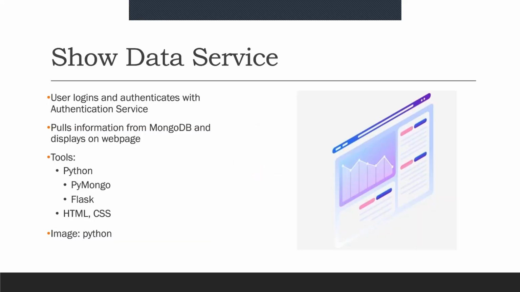And lastly, for our show data service, the user has to log in, and they will be authenticated by the authentication service. It then pulls information from the MongoDB and displays it on a web page. The tools we use are the PyMongo and Flask libraries, as well as some HTML and CSS, and it uses the Python image.